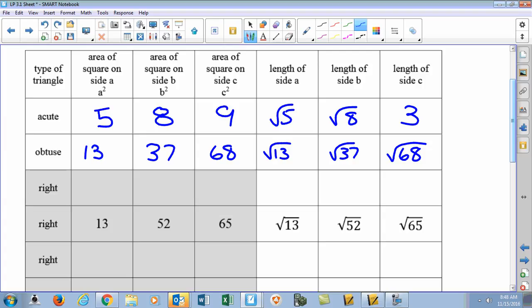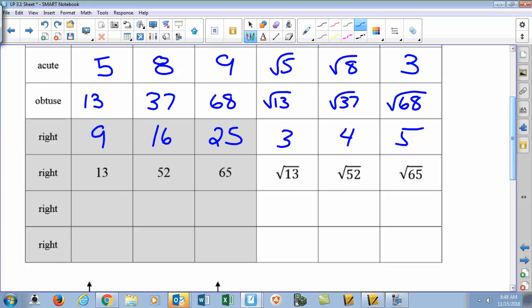So the first right triangle we did was the one on the top of the first page. And that had areas of 9, 16, and 25, and the side lengths were 3, 4, 5. Now the one that they wrote in for us was the middle one, which we couldn't quite figure out. This is the data, that middle one on this page that we just came from. So we'll just leave that be. But we're going to notice a pattern here in just a minute.